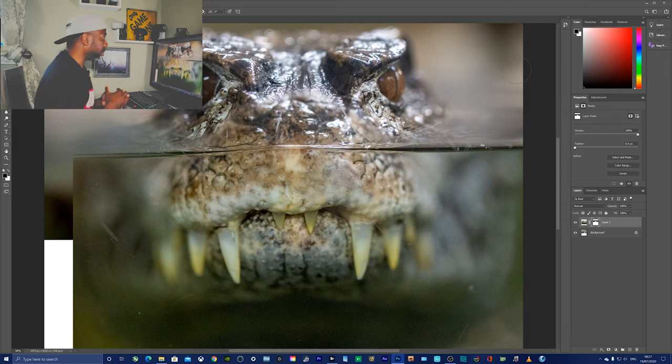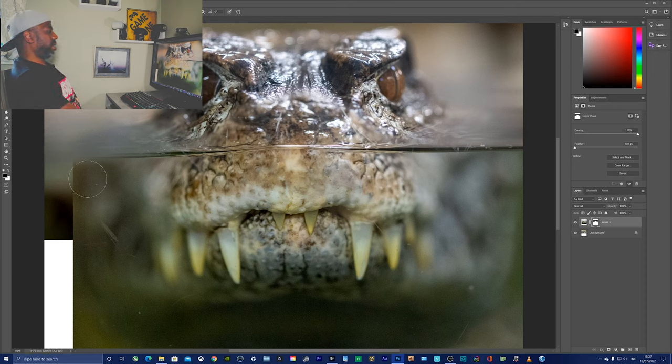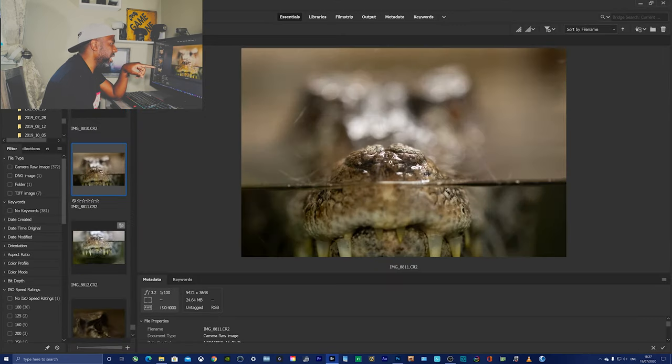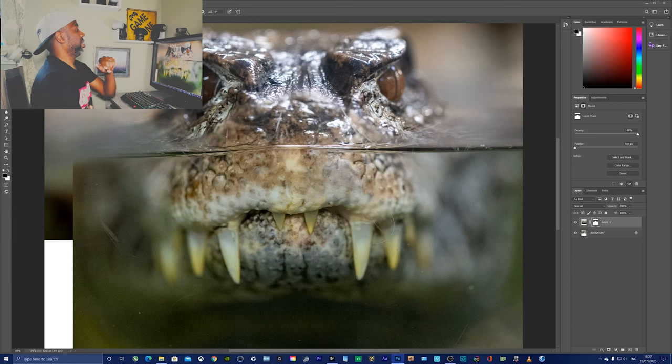It is the same croc as well, same position. You can change the hardness as well. Yeah, I'm liking it. See, this is what I was talking about. I think if I had used the other photos, which I can still do, once I've finished all that, I can go back and redo another one with this nose here, which is actually quite in focus. But for now, I'm just going to stick with this one.